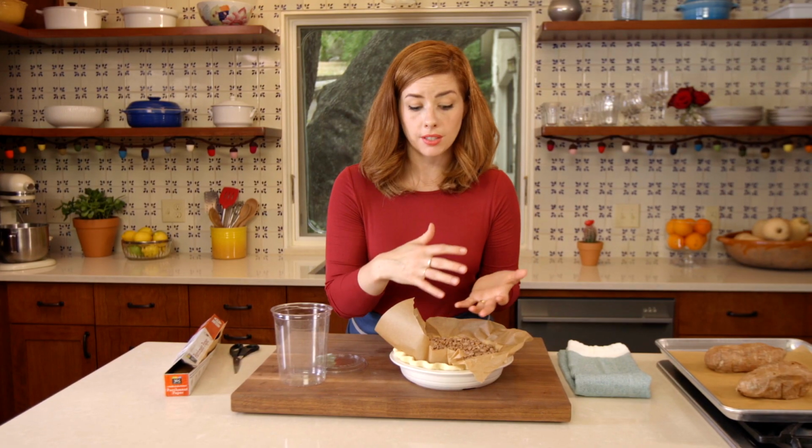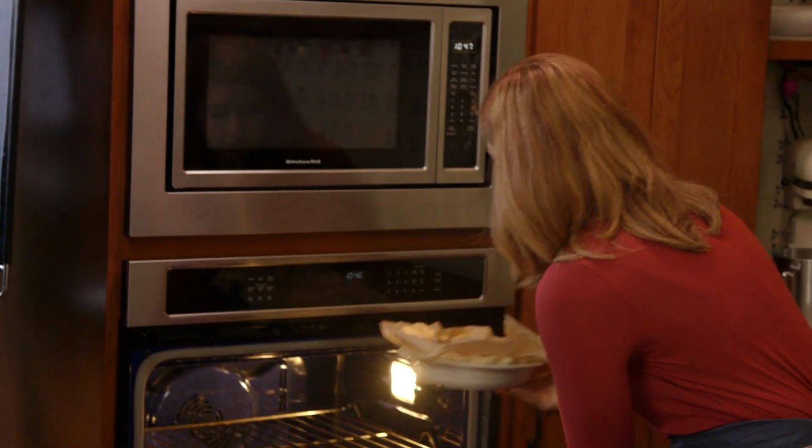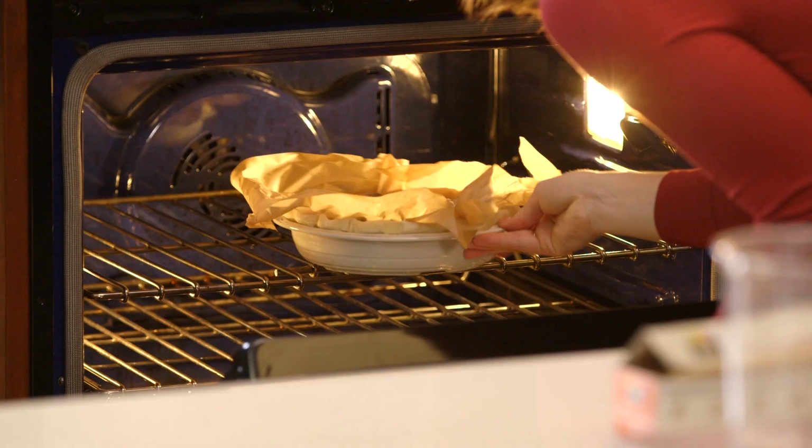The whole point of this step, it's called blind baking, is to sort of set the crust up for the filling. So you're pre-baking it a little bit so that it doesn't get soggy once you put the filling in. It's going to bake at exactly the same temperature as your sweet potatoes. So you'll just pop it in the oven now for about 15 minutes.